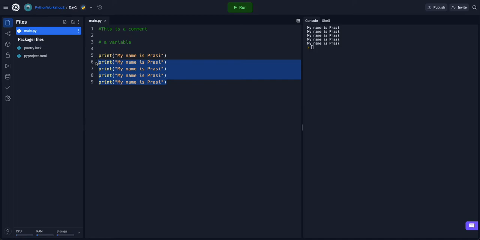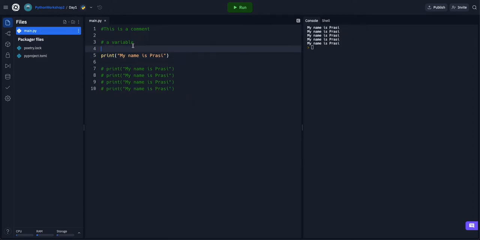So for demo purposes, I'm just going to comment out all of this code. I use the shortcut command / on my Mac, but if you're on a PC or Windows, what you want to do is control / and it should comment out all of that code in one swoop. But anyways, a variable is kind of like associating a word with a value in your code.